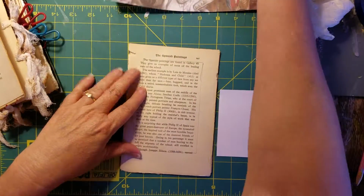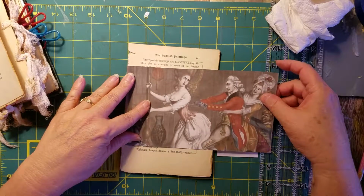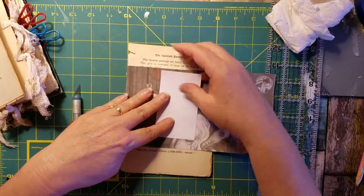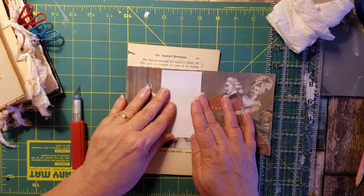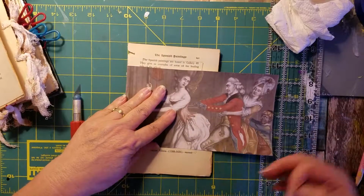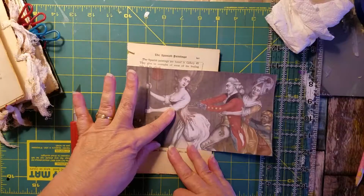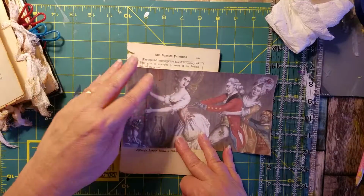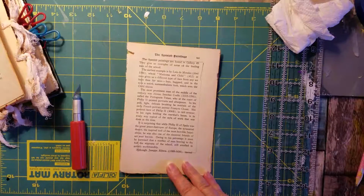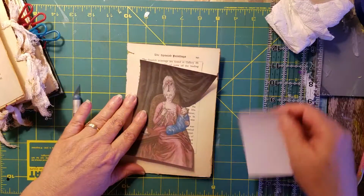Or if I use this one, it's a little bit different, but I can make it off-centered a little bit to where we see her framed in the window. I really like this. This is pretty funny, but because I'm only doing 1 page, I think I'm going to go ahead and use this focal point.